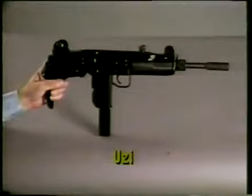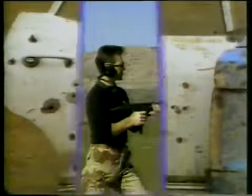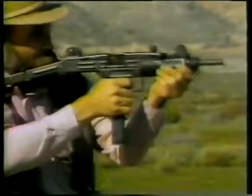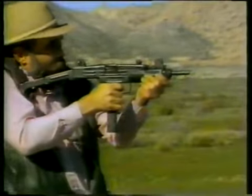First designed in the early 1950s and based on the Czech 23 series, the Uzi is one of the best and most popular submachine guns in service today. It is an extremely compact weapon, achieving its short length by having the bolt recessed to take the face of the breech and so having the main mass of the bolt forward of the breech. It was one of the first guns to use this principle so successfully.